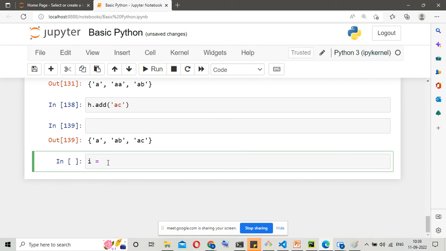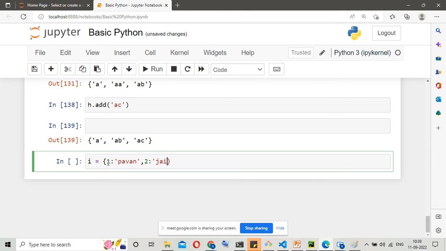We define I as a dictionary. Remember, any of the databases will have keys and values. A dictionary is one example where you can have keys and values. Suppose the first person in the class is Pavan, the second one is you, and the third person is me.